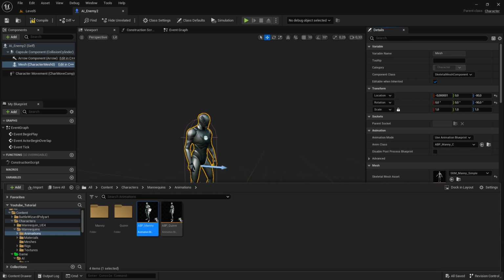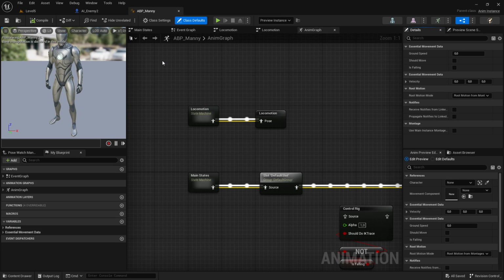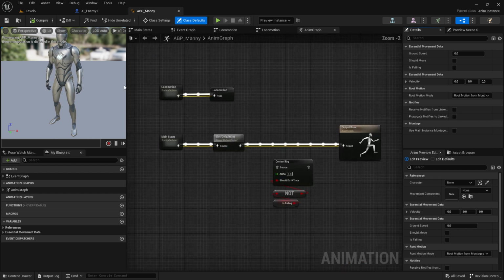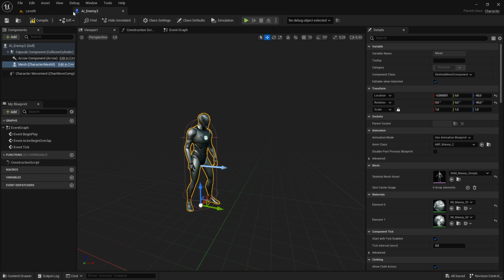And I opened this one up. It is just an animation blueprint class. And you have to set this up. How to set up this animation blueprint class is another video. We are not going to do this right now, but it's not too difficult. There is also a very simple way. Anyway, important is, if there is not one, you create one. If there is one, you can just use it.